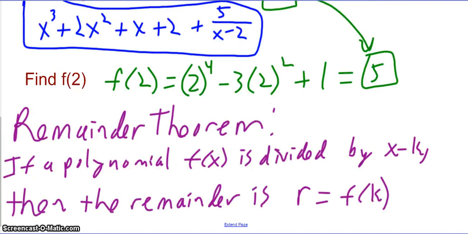Okay, I'm going to stop right here because we're running out of time for 15 minutes, but I have one more example I want to do, so that'll be in part 2.